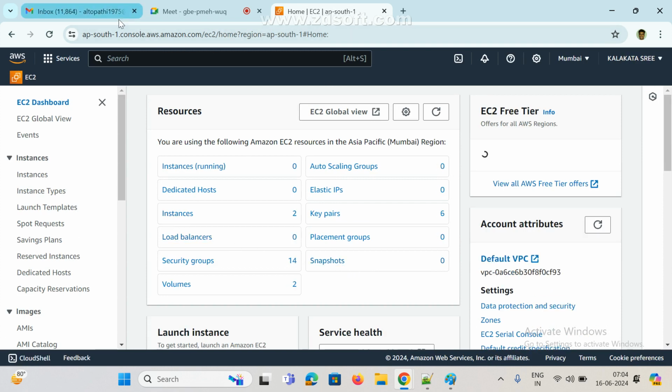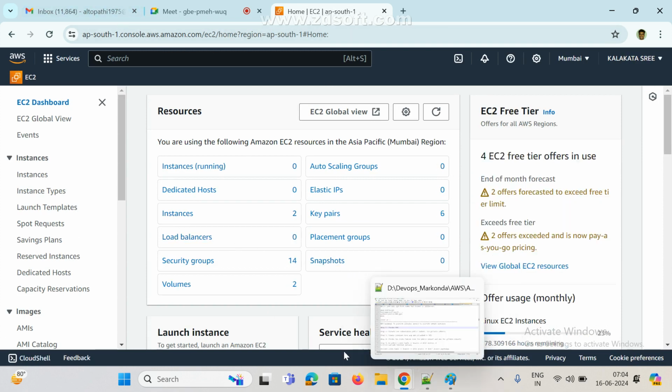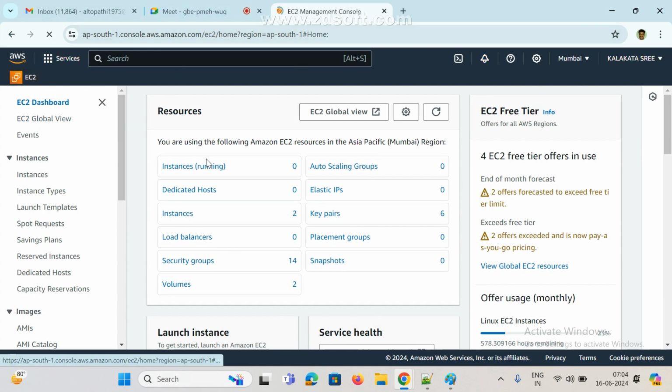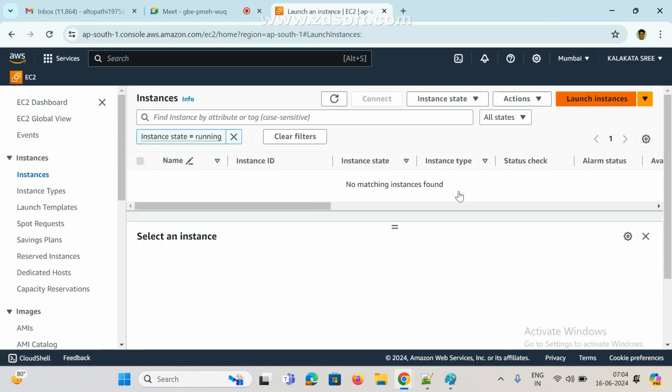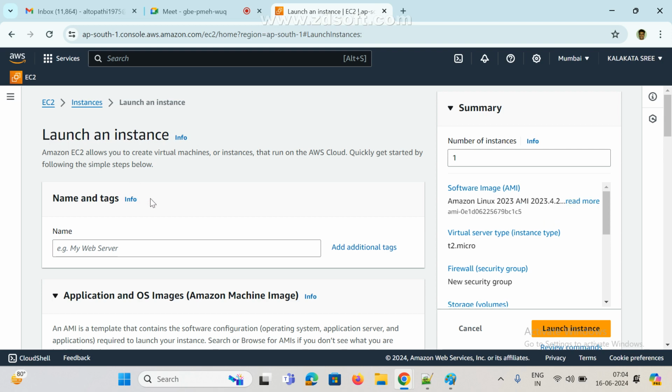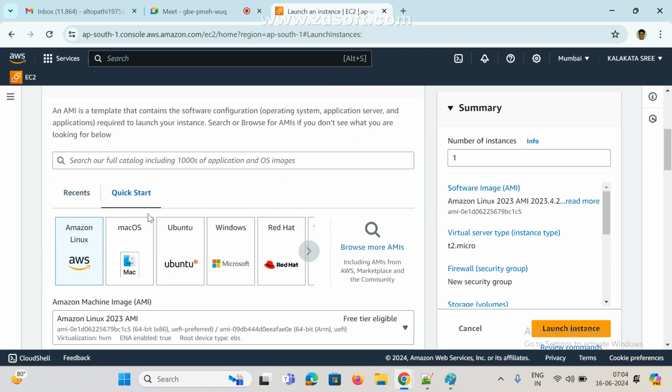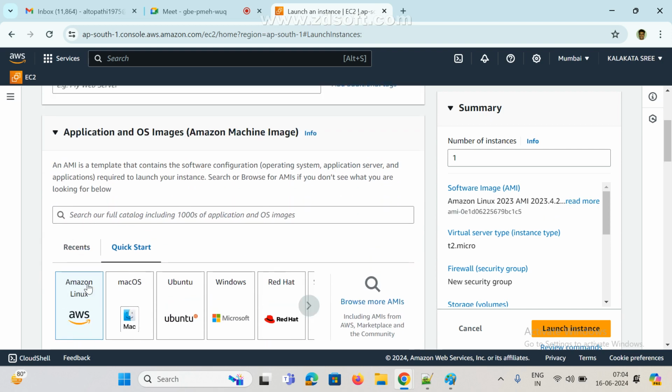Okay. Now, if you go here, click on EC2, then click on instances and click on launch instance. This we already discussed last class. So this is the image. What image do you want? Amazon Machine Image, AMI.